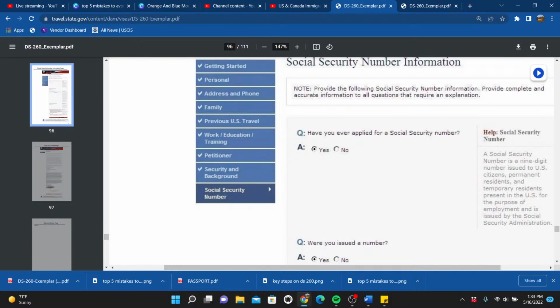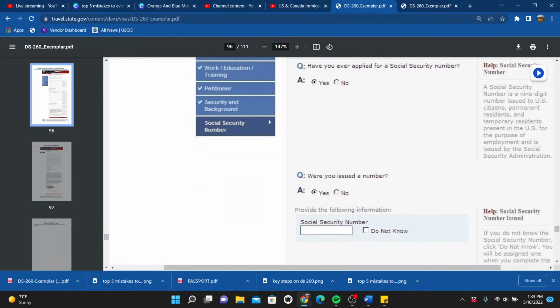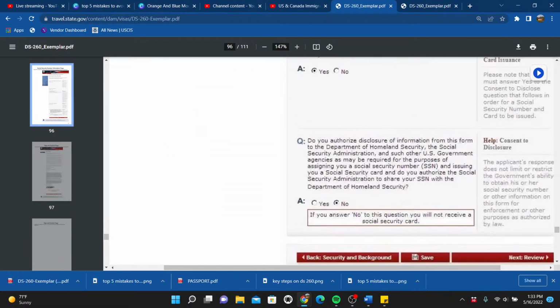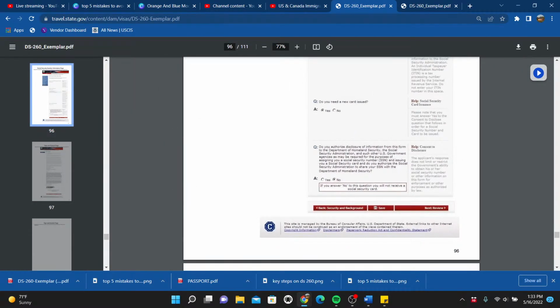Not constantly checking your email, maybe on a daily basis, or maybe every other day. This is very important, guys. The reason we're saying this is because the consular department is fond of communicating with applicants only via emails. They don't try to give you a phone call or whatever.